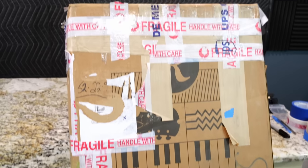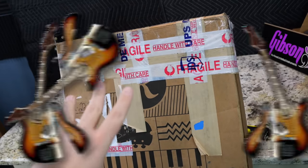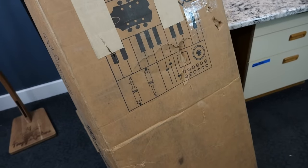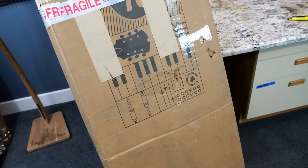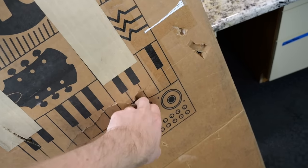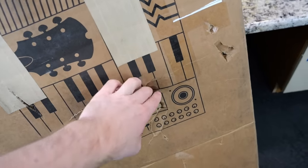UPS is beating my confidence down this week. Not one, not two, but three damaged guitars. In my career of shipping guitars all across the world, I've only ever had like a handful of them have issues. So to nearly double that number in one week is just so, so demoralizing.